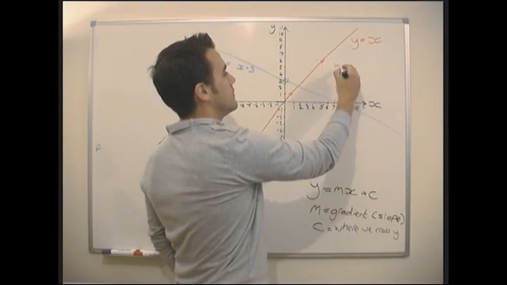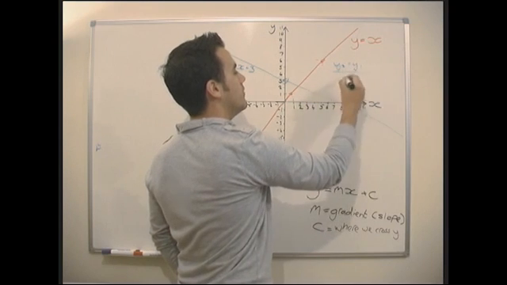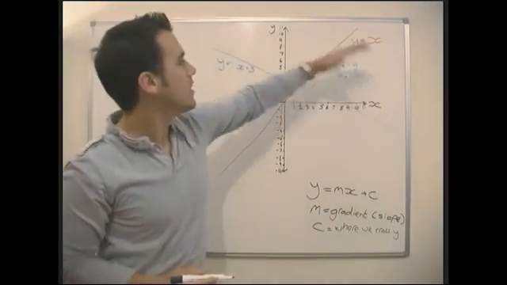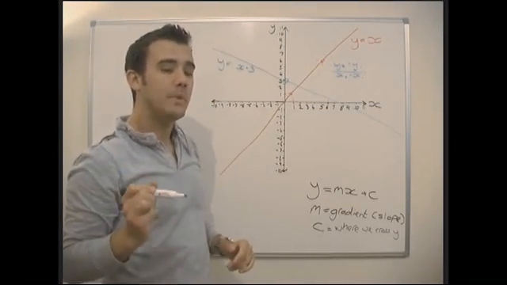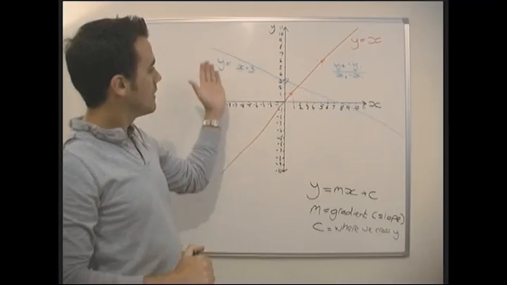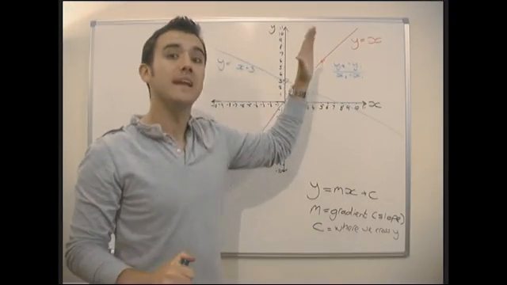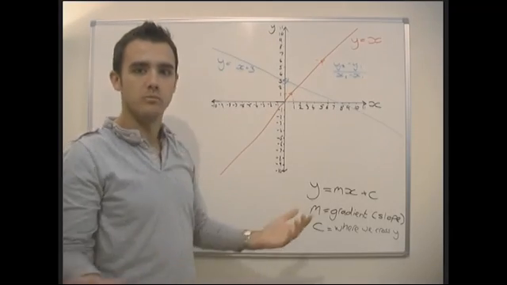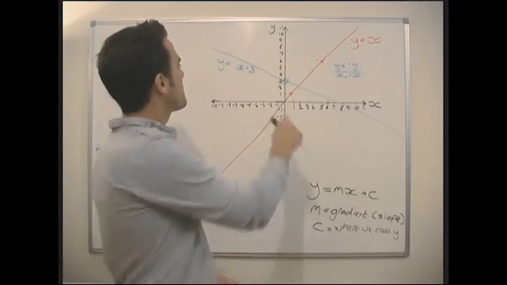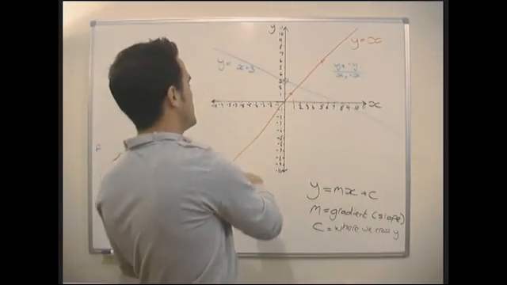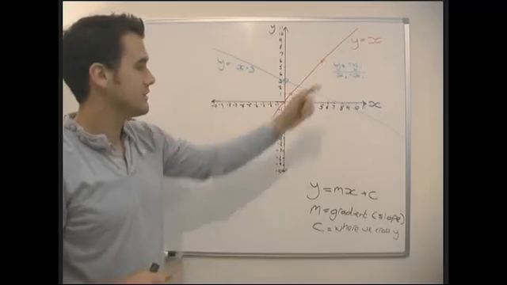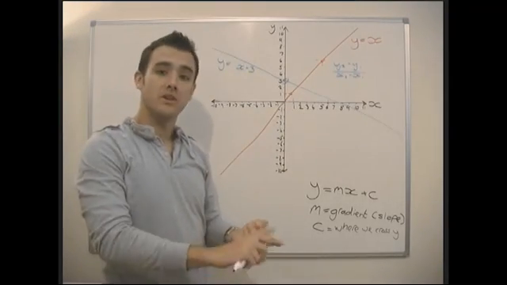So again, we need to work out the gradient. Remember our gradient is y2 minus y1 over x2 minus x1. We can see that this is shallower than this one. As it's shallower, we expect the number to be smaller than one, so we're kind of expecting to get a fraction here. Always check that. If it's really steep, you're expecting a big number above one, so like a four or five or two even. If it's shallow, it's going to be smaller than one, it's going to be a fraction. Also we notice it's going the opposite way. This one is going in this direction, this one slowly in this direction. That tells us it's probably going to be a negative number as well.